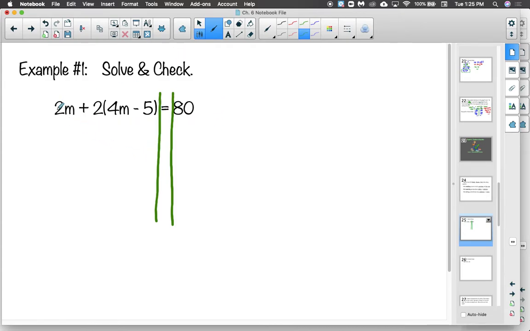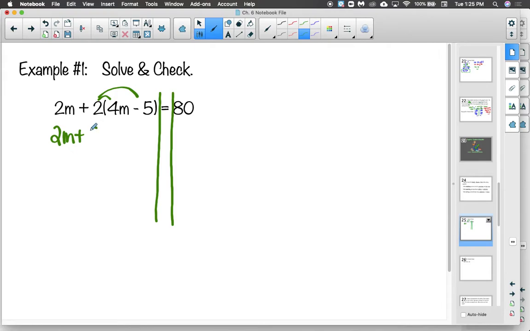So over here on the left-hand side of the equal sign, remember what I said in the simplify step. We're looking for parentheses and like terms, and if we see either one of those, then we know we're not simplified yet. Well, I see some parentheses here, so that's the first thing I have to take care of. Remember, we follow the order of operations, so we handle our parentheses first, which means we're going to do some distributive property. And I prematurely put a plus sign here. We're going to see why in a second. A positive times a positive is a positive, so that's where that plus sign came from.